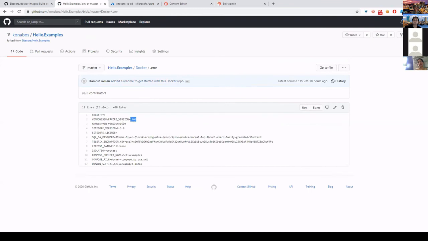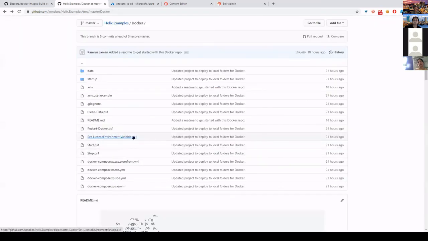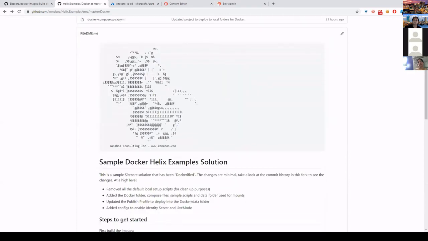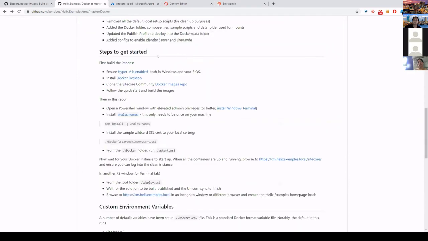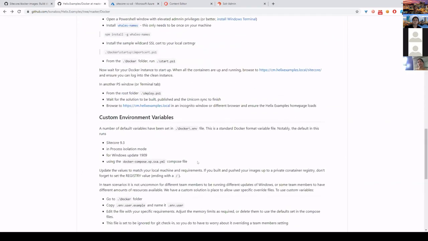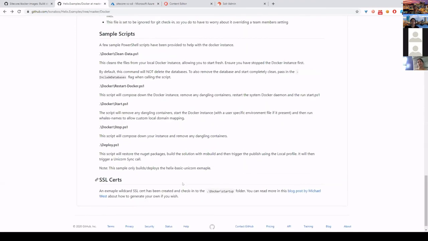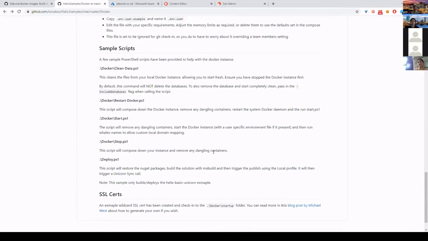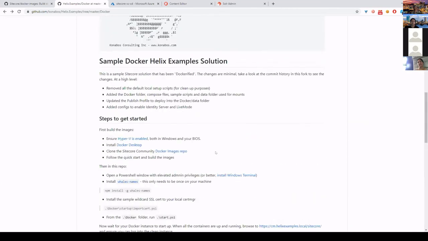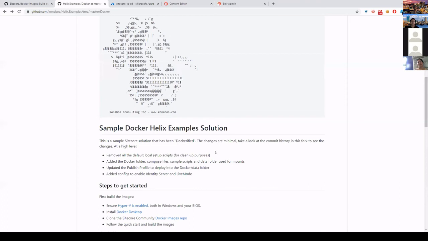Just edit whatever your local version of Windows is, right, to match. And then you'll need to run this set license variable. Just follow what it says on the Docker repo. And then I've added a bunch of a README within this Docker folder itself to kind of explain a bit of the stuff that I went through today. So hopefully that will help you. And if you've got any questions, do just message me on Slack.